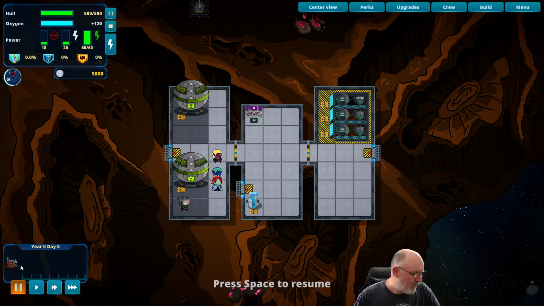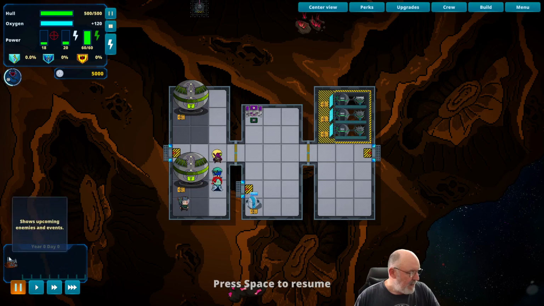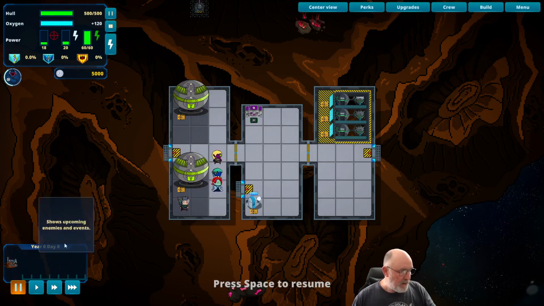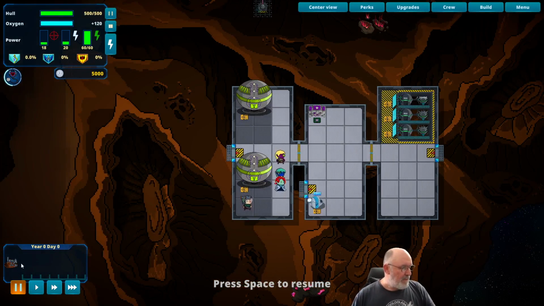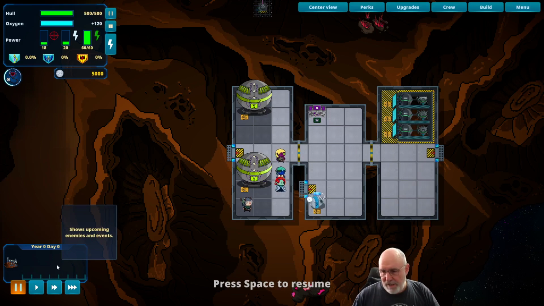Back in through here, we've got events. So they show upcoming enemies and events. They come in from the right-hand side, and when they get to this point through here, they're then at our asteroid where our space base actually is. And then we have the encounter. So we see things coming. They don't just surprise us. So we can prepare a little bit for things.